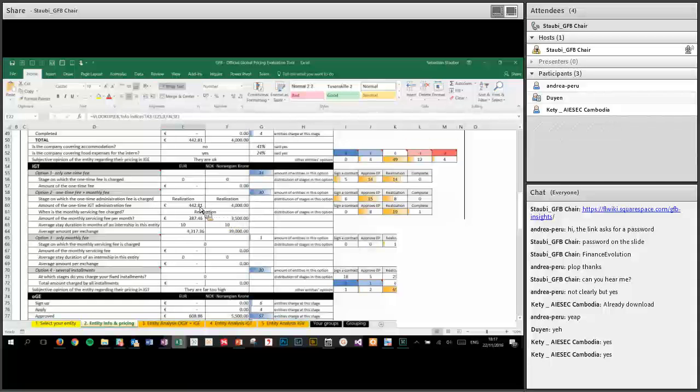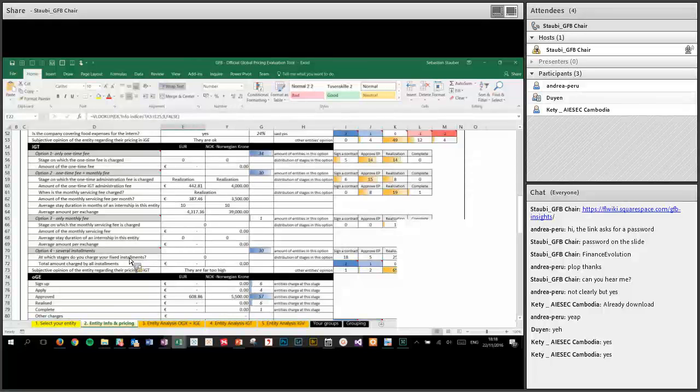Okay, so an option, and in IGT it's very important because you have different options. We have figured out that according to the options, the pricing differs quite heavily among the entities. If you have option 1, you are charging just a one-time fee, and the prices are relatively low. If you're charging option 2, so you have a one-time fee plus a monthly fee, according to how long the intern is staying, the prices in these entities are quite high. In option 3, you have only a monthly fee, and in option 4, you have several installments.